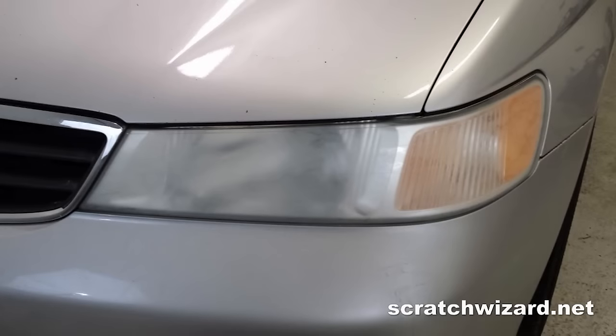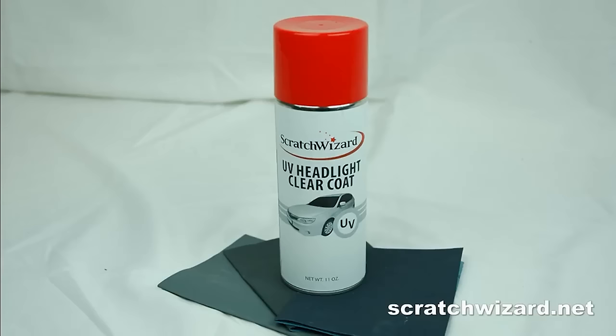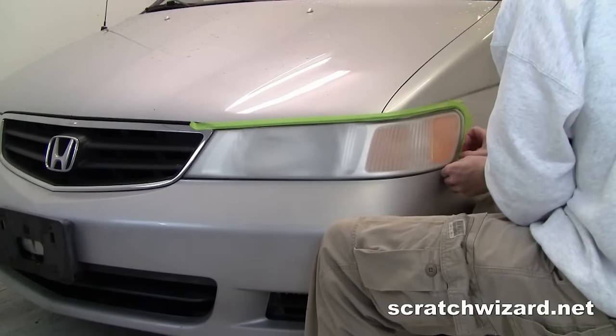In this video, you will learn to make cloudy headlight lenses like this look like this, using Scratch Wizard's UV Headlight Clear Coat. Guaranteed to last 4 years. First, mask off the areas around your headlight.